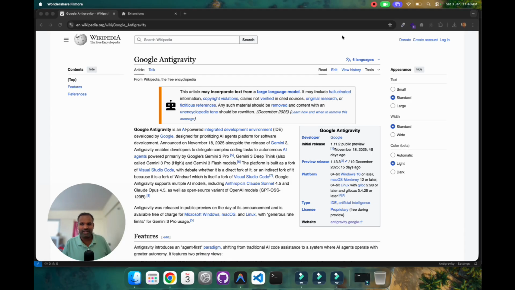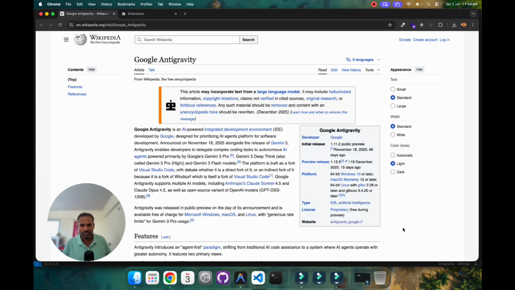Today I'm going to build a Google Chrome extension with the help of Google Antigravity. So let's understand what Google Antigravity is a little bit before moving ahead. Google Antigravity is an AI powered integrated development environment, designed by Google. It's nothing but a Visual Studio Code clone, I would say. It has more advanced features, like an autonomous AI agent built within it.